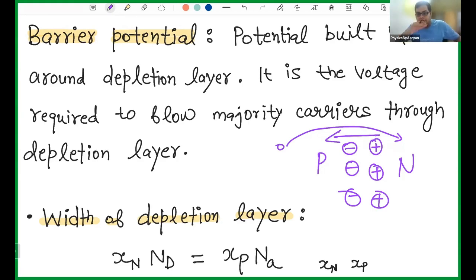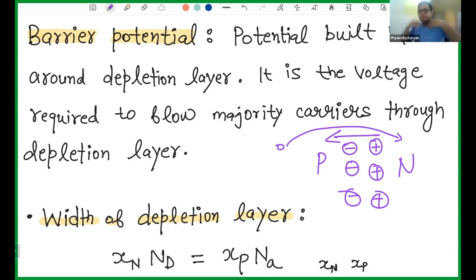So if there is a solid electric field, it means there is a potential, because whenever there is an electric field, there is a potential. Electric field basically represents force, and potential basically represents work. So whenever there is a force, there is work done, as long as you want to displace in the direction or opposite to the direction of force. If you're moving perpendicular to the force, then work done is zero. But if this is a force and you want to move either in this direction or opposite to this direction, you will have work. So electric field represents force and potential represents work. As long as you have an electric field, you have a potential.